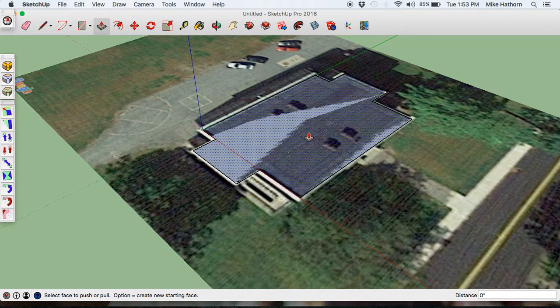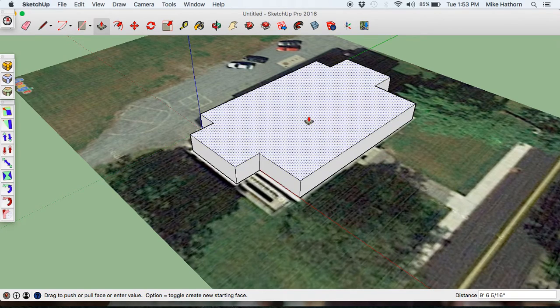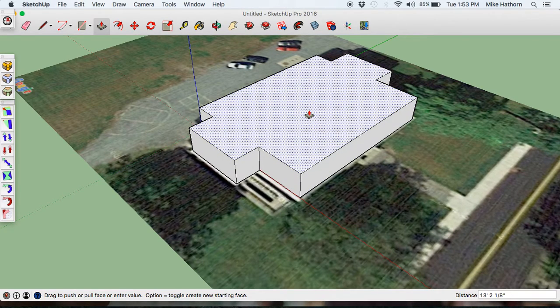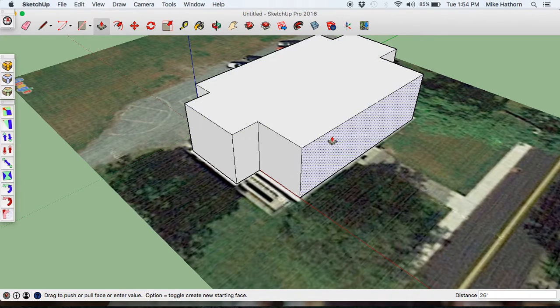So going back here, I'm going to use the push-pull tool, and I've gone out and I've measured this building, and it's a 2-story building with a little bit of an exposed basement, and it's roughly 26 feet in height. So I'm going to put the 26 feet into the bottom corner and then hit enter.